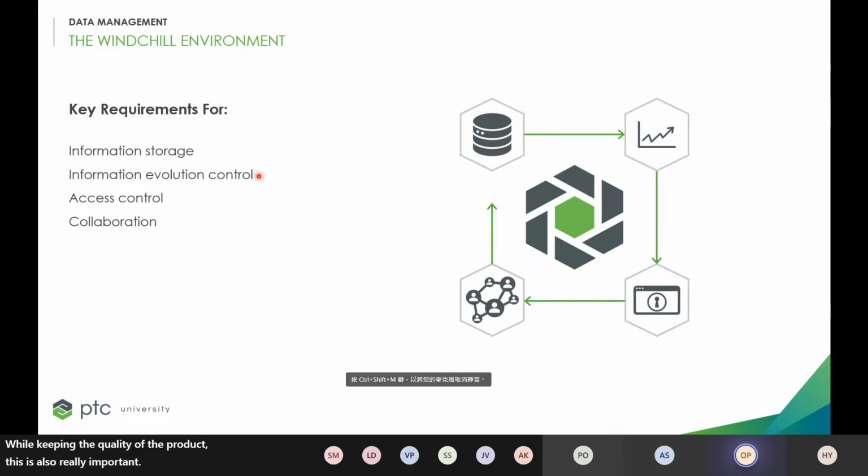Access control. Not everybody has the same Windchill user interface. Not everybody has access to the same data in Windchill. If you're not in a position to, for example, delete a CAD model from Windchill, you will not see that button in the user interface.